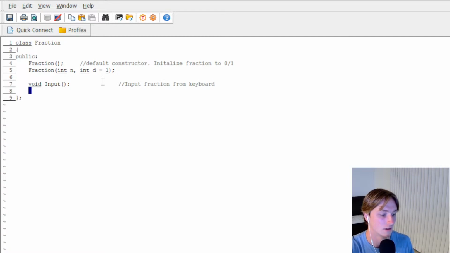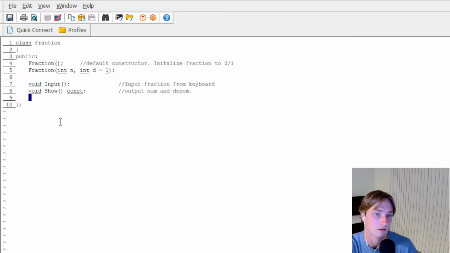Wonderful. And now we're going to need a show function. And it's a const function. Anytime you're not changing data, you declare it const. This doesn't change data. It's just going to output data. It's going to show us what's in the class, what's stored in it. So we declare it const at the end. And it's just: output num and denom in proper format.